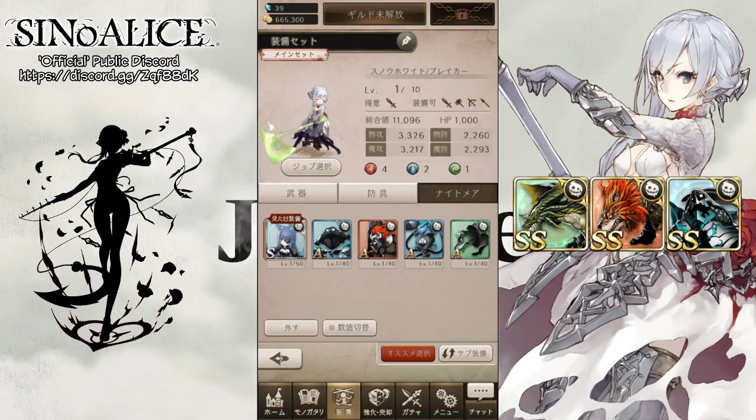Now, once you click on it, there's a short buffer time, kind of like a prep period, and your nightmare will activate after that and use its skill. It should be noted that nightmares do have different SP costs, prep time, and durations for their skills, so make sure you know how yours works before you start using it.